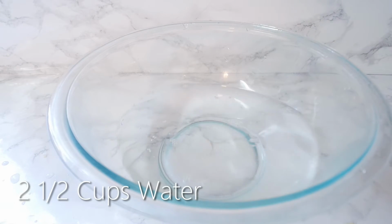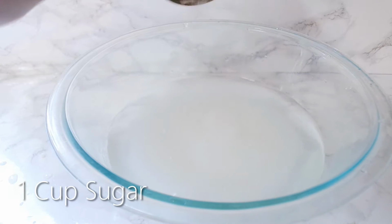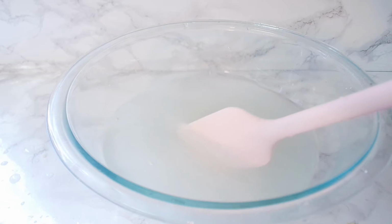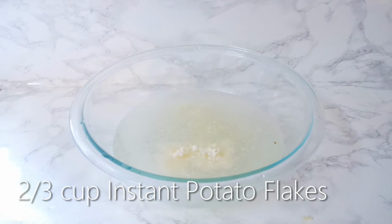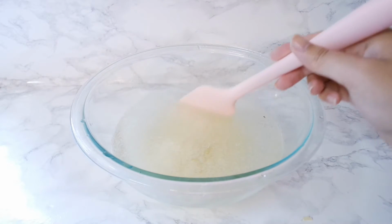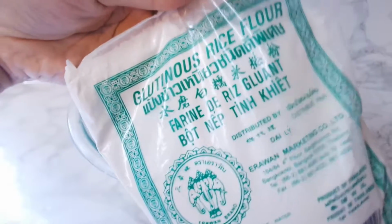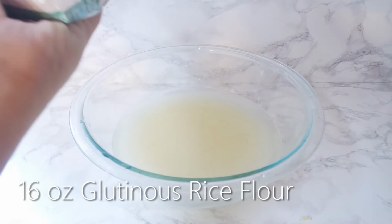In a bowl, add in 2.5 cups of water with 1 cup of sugar. Stir it until it dissolves completely. Add in the potato flakes. It might sound really strange to add potatoes into here, but it's a really important ingredient. You're not going to end up tasting the potato, but it's more for the texture of the balls. We're going to add in this entire bag of glutinous rice flour.